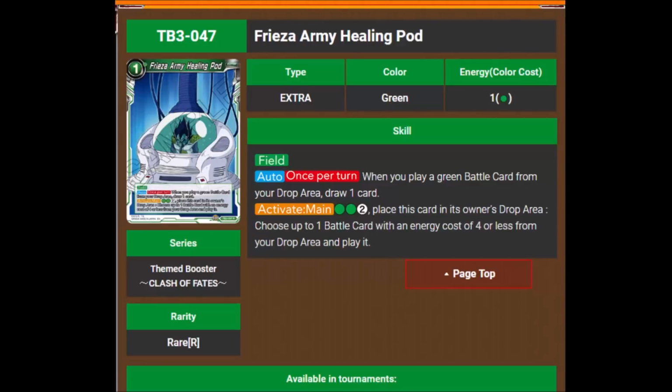It's kind of, I don't want to call it contradictive, it's ironic in a way. When you play a card from your drop area, you can draw a card, but its ability allows you to do so by sending it to the drop area. Therefore, it won't be present to trigger when that battle card is played, so you won't get the draw effect.